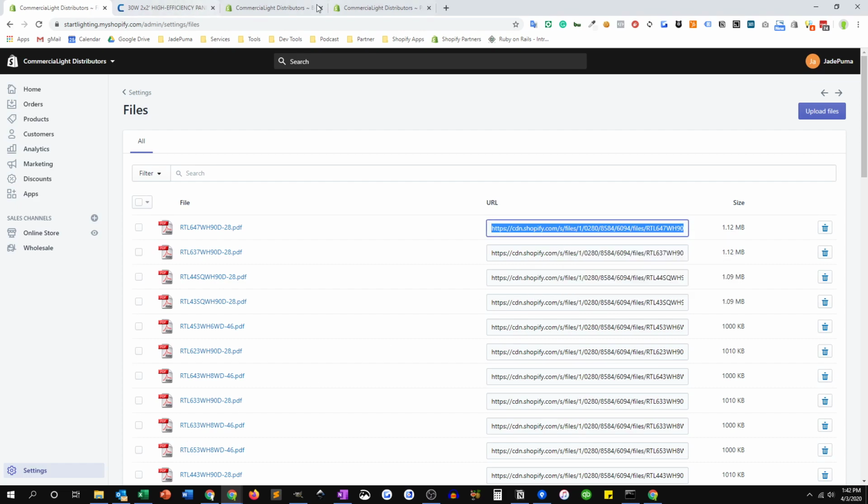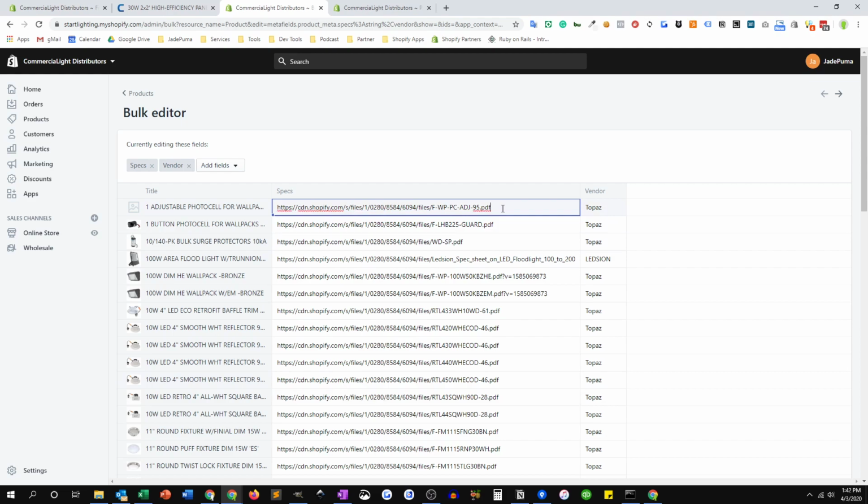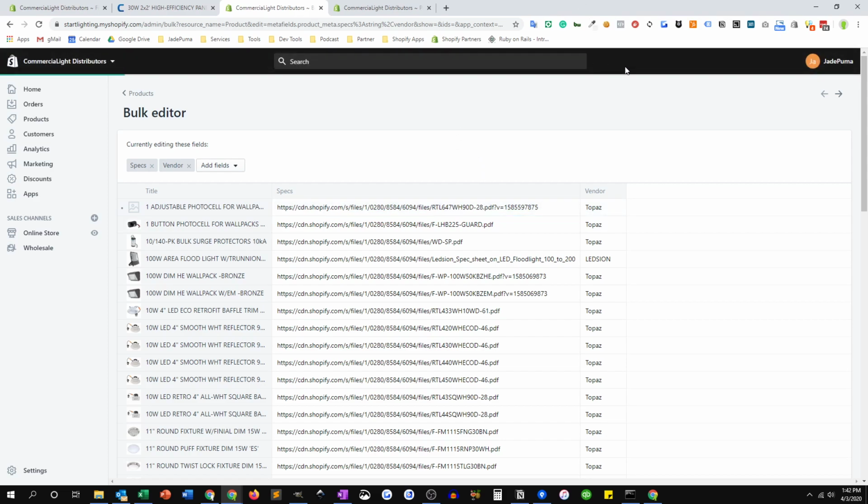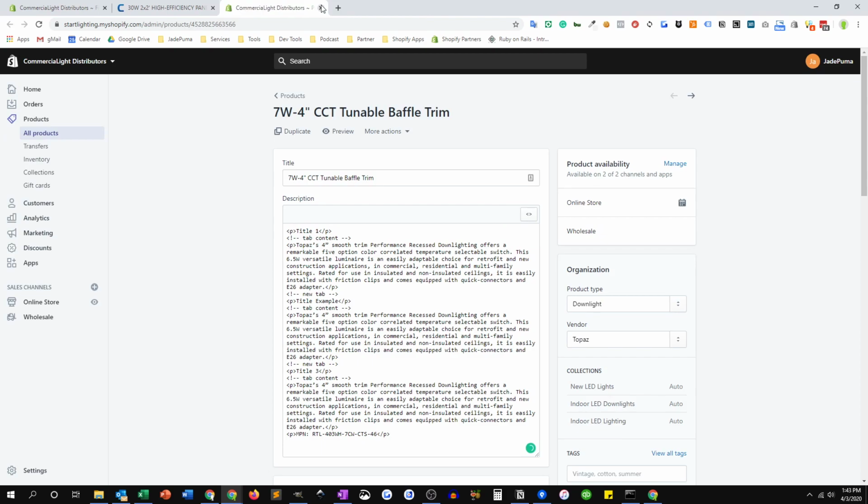I'm going to hit copy, and then go into your spreadsheet view, highlight the one you wanted to change, and I'm going to delete it first so you can actually see it happening, and I'm going to hit paste, right? And I'm not going to save this, so I won't be messing up what's already set up there, but that's how you can manually add in a URL. So you manually add the file into Shopify and then copy and paste that URL into this structure here. I'm going to discard that change. So that's where the meta fields are stored for the product specs. Let's close that window out.